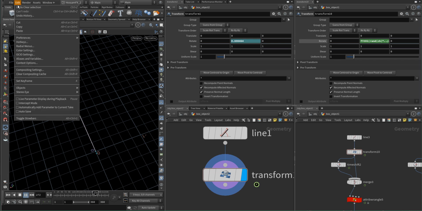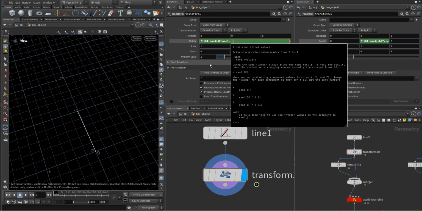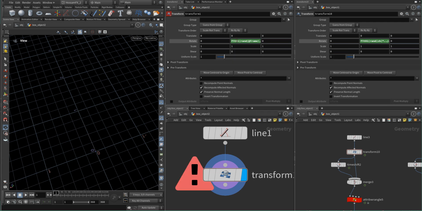And let me turn on the display live update. See, it's a value between 0 and 1. So what I will do, I will use the fit 0, 1 for this rand between -90 degrees and 90 degrees. Sorry, I need to close it. And right now we have a random value between -90 and 90.